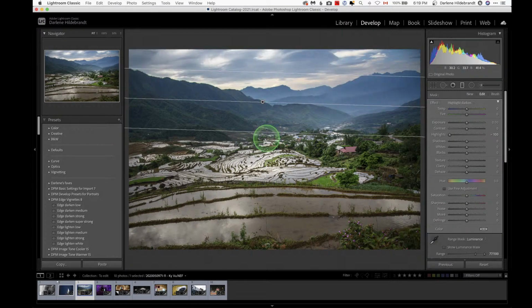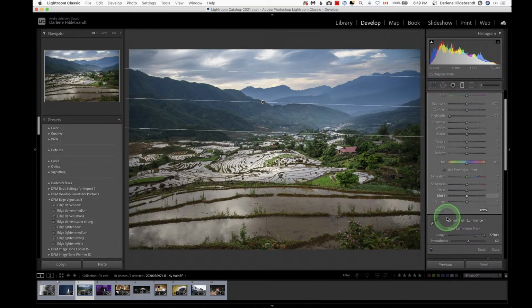All right. Now, if you don't see your dots, see, I was looking for that dot, right? If you don't see your dots, if you're missing it, like I can't find my dot now, press H on the keyboard because it might be hidden. So H for hidden, all right? What I did there was I just applied it to the sky. And I do believe I added a luminance mask at the bottom. Okay, so all I'm doing there is just allowing the filter to apply to that top area.